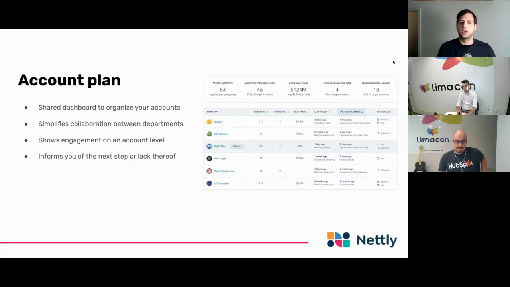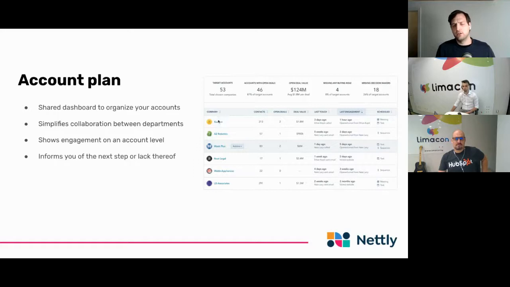If we look at the top here, you can see the number of accounts you have imported. You can see the number of deals associated with your accounts. You can see the pipeline, the open deal value that hasn't been closed yet, but is in the process of being closed, hopefully. And then HubSpot will also tell you if you are missing any buying roles, missing any decision makers. If you do, you need to source those stakeholders because they might be important for you to get buy-in for your solution.